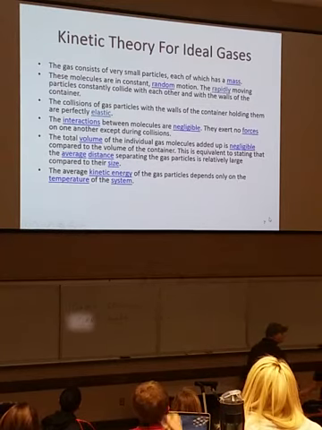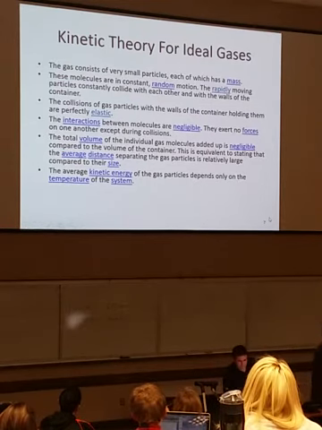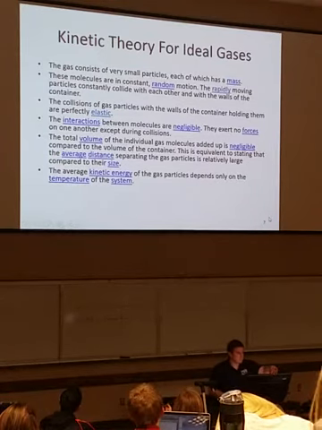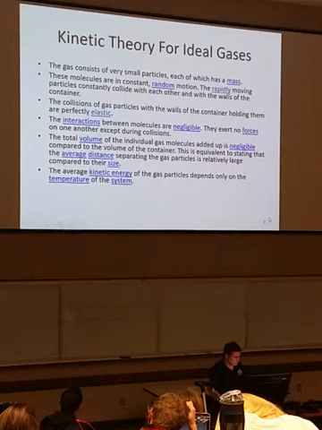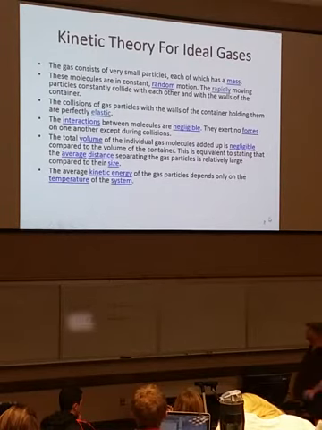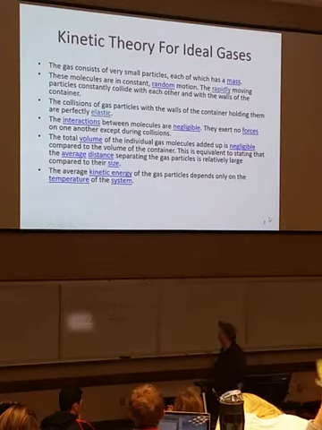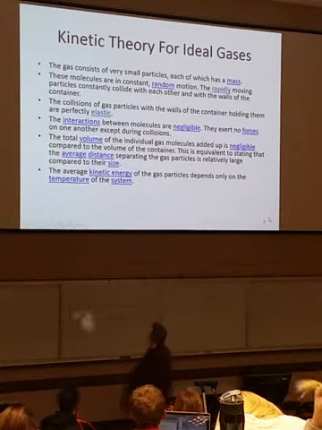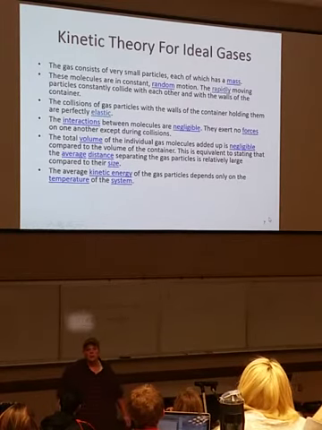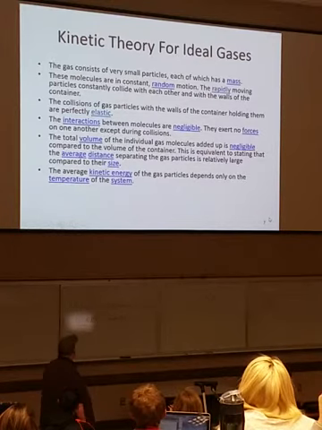Next, the interactions between them are negligible. So you don't have a nitrogen molecule being attracted to an oxygen molecule. They don't go across the room and decide to get together. The interactions between them are negligible. That's important. Finally, the volume: there's a lot of empty space. You know that, you're in good shape.